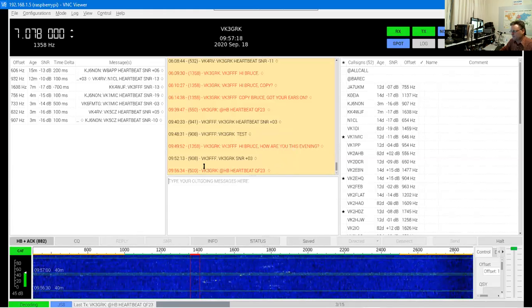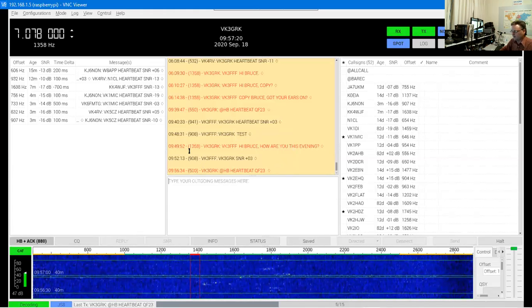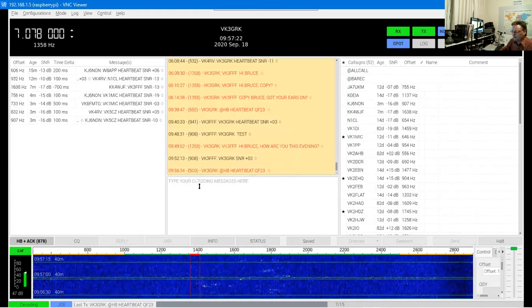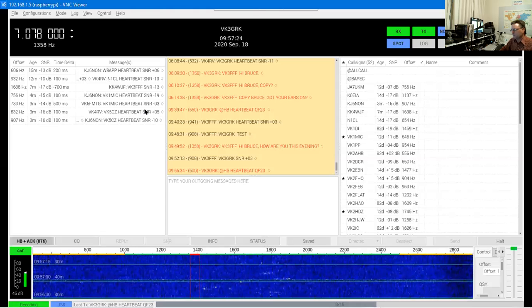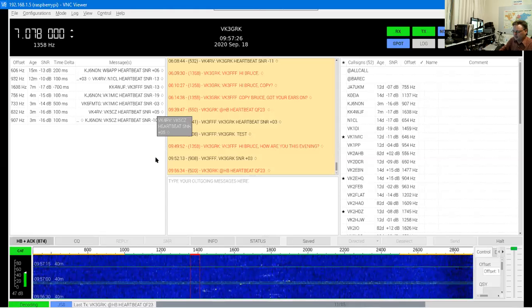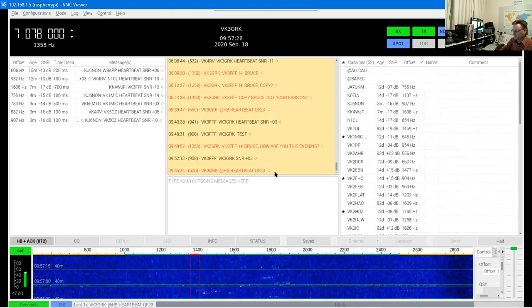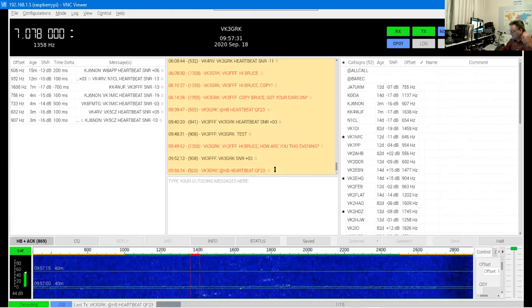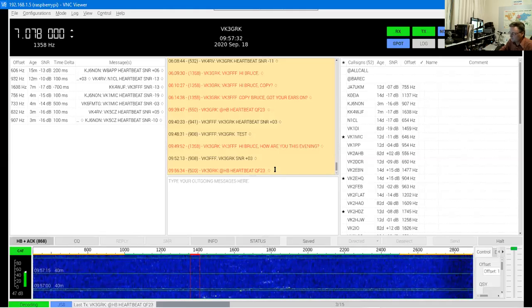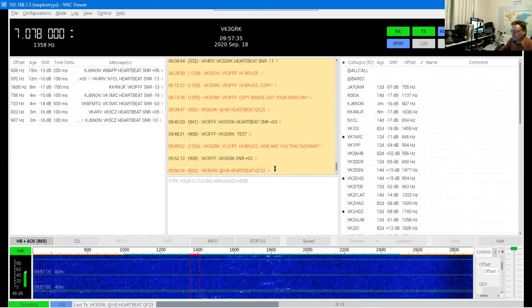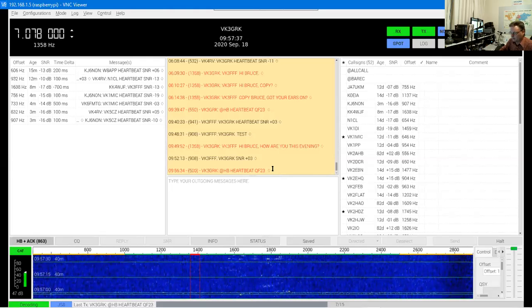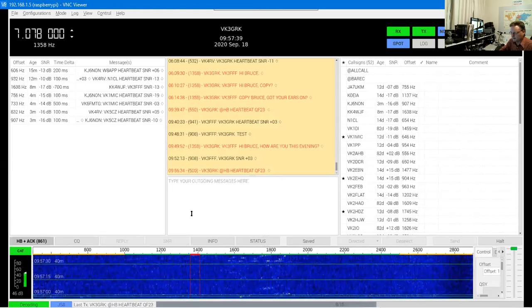And just by them sending out regular heartbeats, it could be every 15 minutes, every half an hour, it automatically sends back a signal report. The station doesn't have to manually send it back, it automatically does it. And that's part of the networking capability, which I'll also expand on a little bit later on.